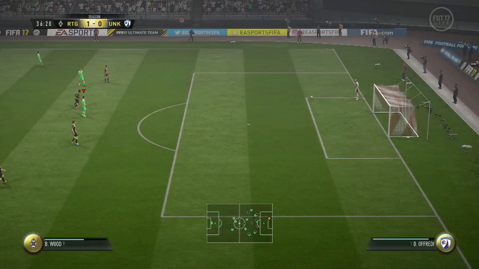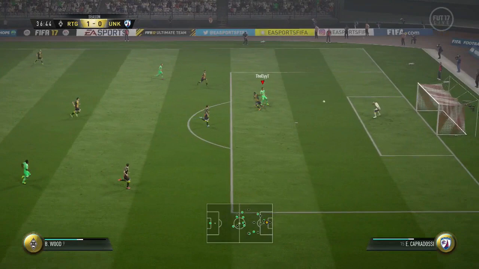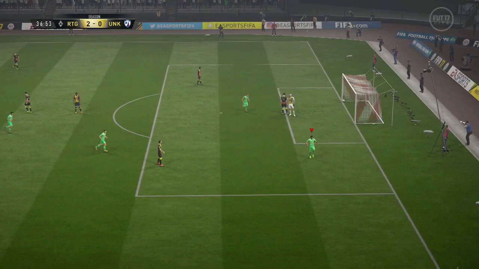But from a mistake made by the goalkeeper, Bobby Wood takes the ball and he puts it in the back of the net in the 36th minute. Our season is starting well. Bobby Wood celebrates in style.